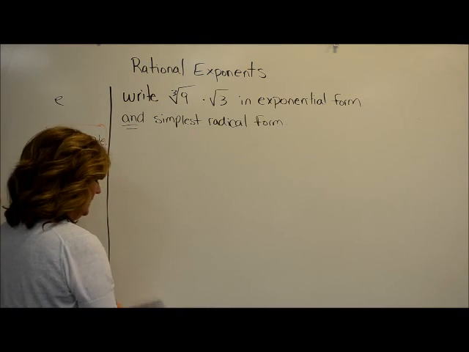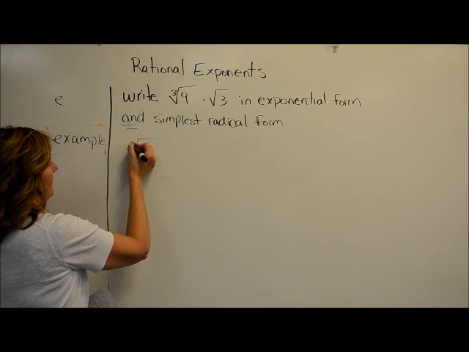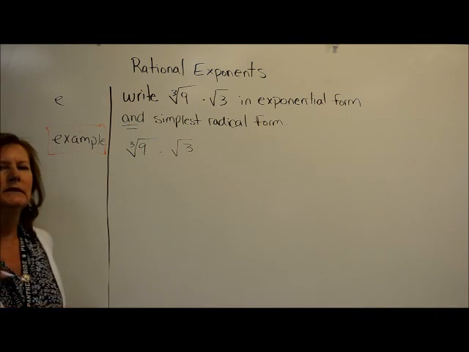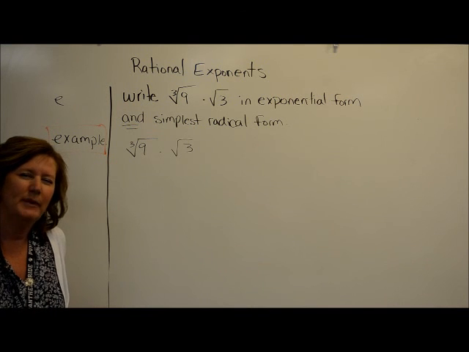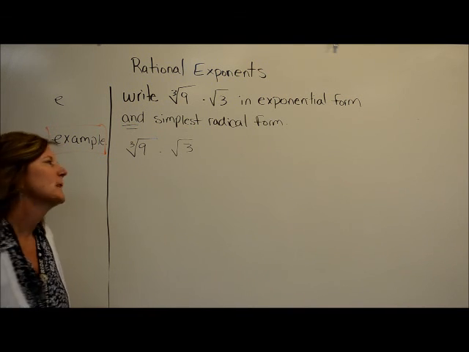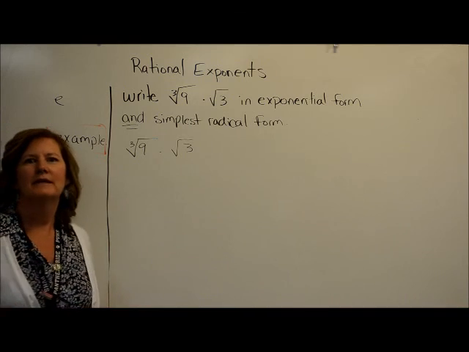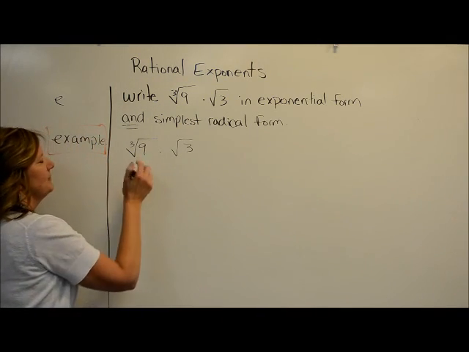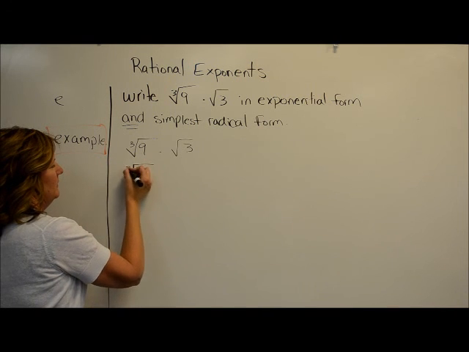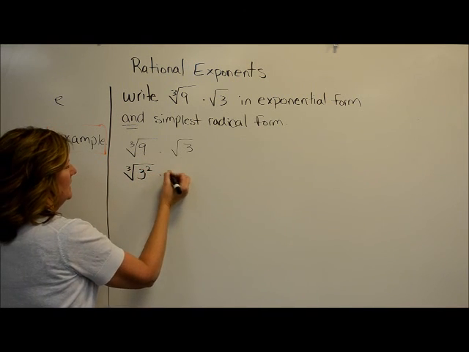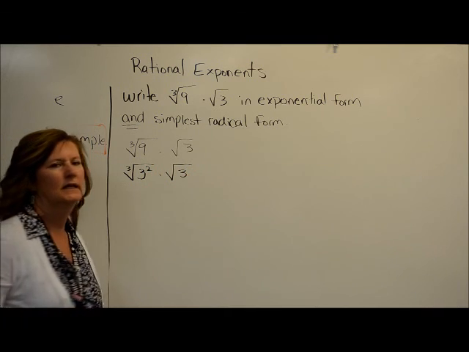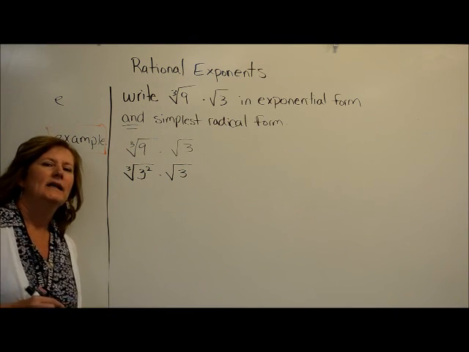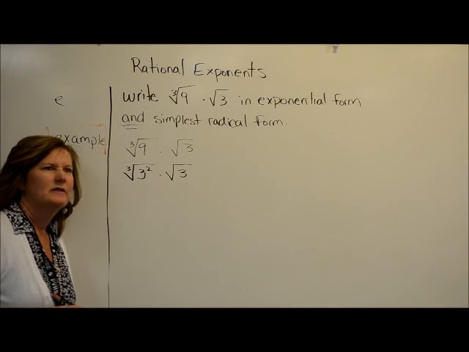So what I have then is cube root 9 times cube root 3. And what I told you in the last little piece was the first thing you need to do is match bases, because the bases don't match. I'm going to try to match to the 3. I could match it to the 9, but I'm going to try to match it to the 3. So I have cube root of 3 squared times square root of 3. Okay, I matched the bases. That was step 1. Step 2 is to write it as a rational exponent or in exponential form.